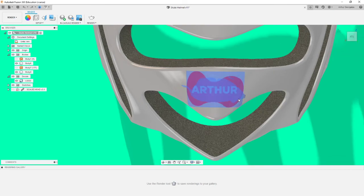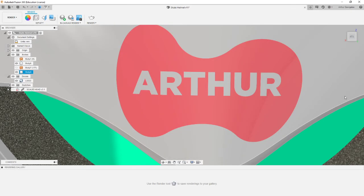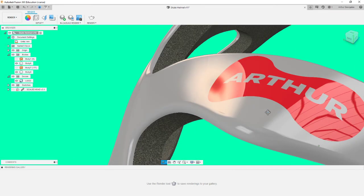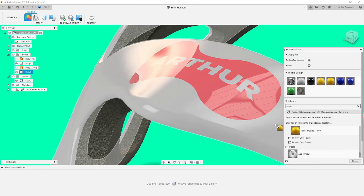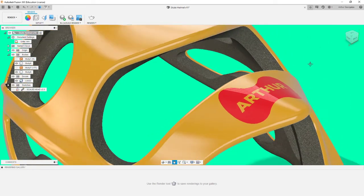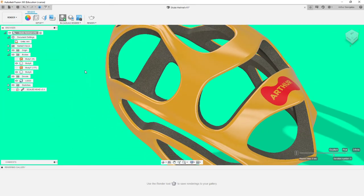So in Illustrator, I sketched up a blob, made some text, outlined the text, and then cut it out from the blob. And that allowed me to save out the blob with these shapes in it, and clear. So however I change the color of the helmet, the decal stays the same, and that way, no matter what the color of the helmet, everyone will know my name.